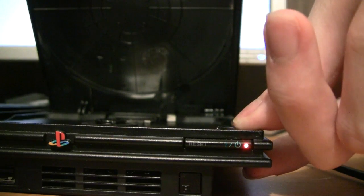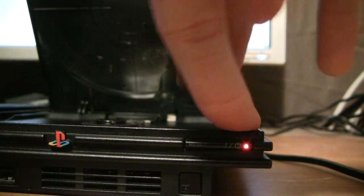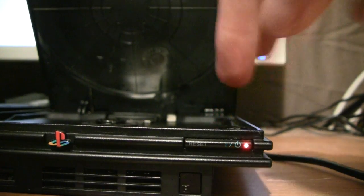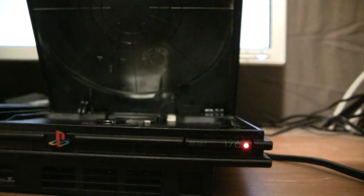It would normally be held down when you close the lid, so for that we're going to use this piece. But we're not going to put it in that way. This part that sticks up is what goes in the hole, but we're going to put it in this way. Press it down and then kind of rotate it a bit to the right, because it kind of pops out on its own otherwise. It can be troublesome to get this to work right. That might be good enough. I'm not sure if that's really pressing it down far enough.